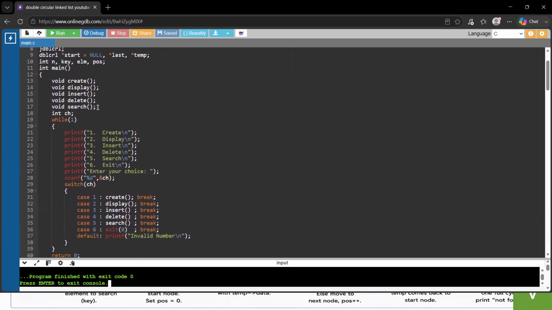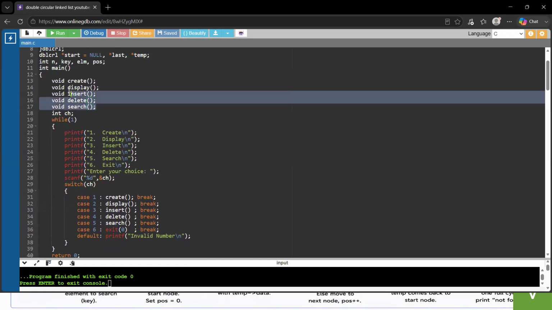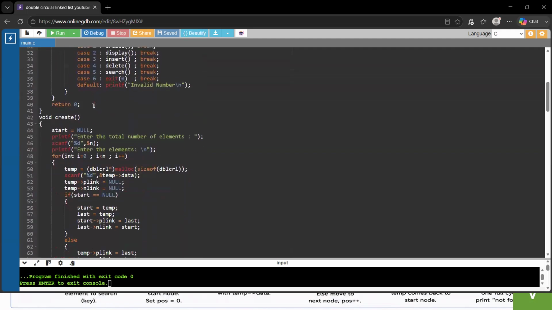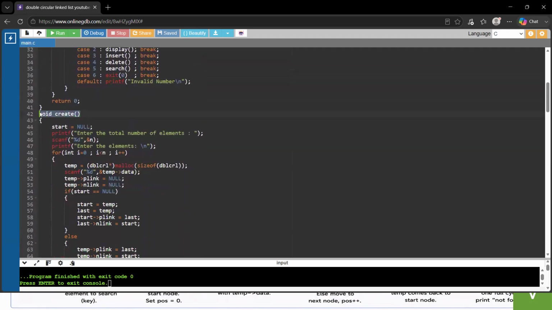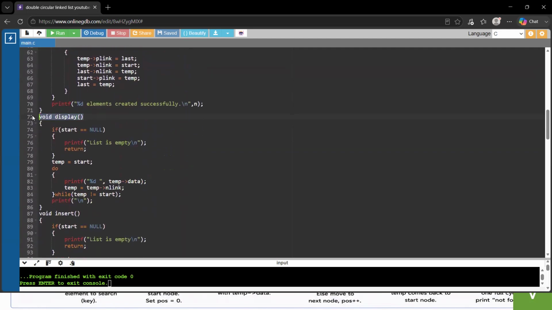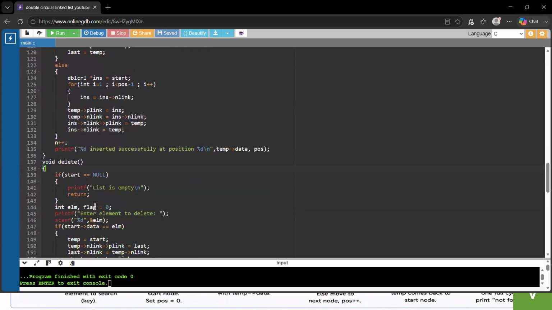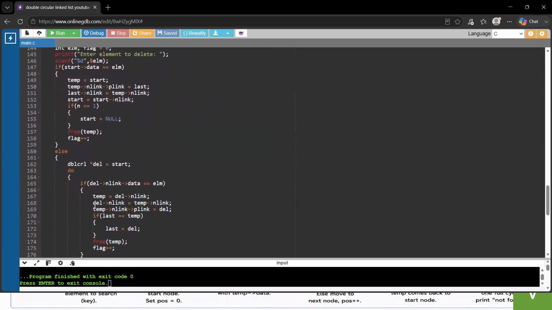In the main function, we defined the functions create, display, insert, delete, and search. The create, display, insert, delete functions I already explained in the previous videos. So please watch them if you want.